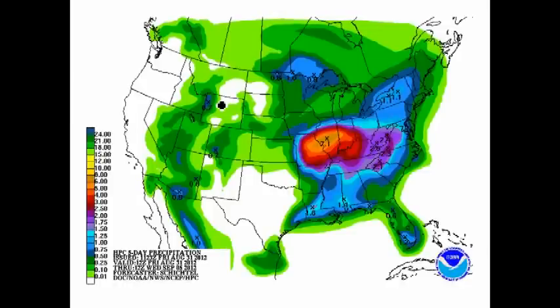As far as the rainfall forecast goes from the weather service, this is the outlook. As it begins to move off to the east, you can see the heaviest rain extends from Missouri across Illinois into Indiana. It's gradually weakening, so I don't think you're going to be getting those really high rainfall amounts as it moves east. But at the same time, don't underestimate how much rain this tropical system or tropical-trait system can produce — seven inches of rain around St. Louis, perhaps some point values even a little bit higher.